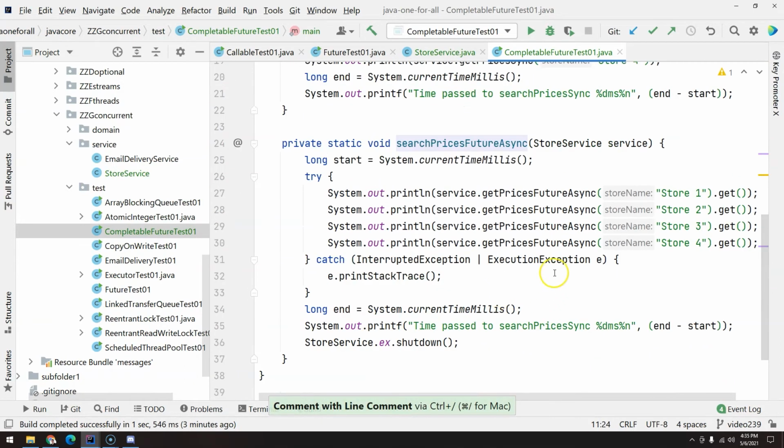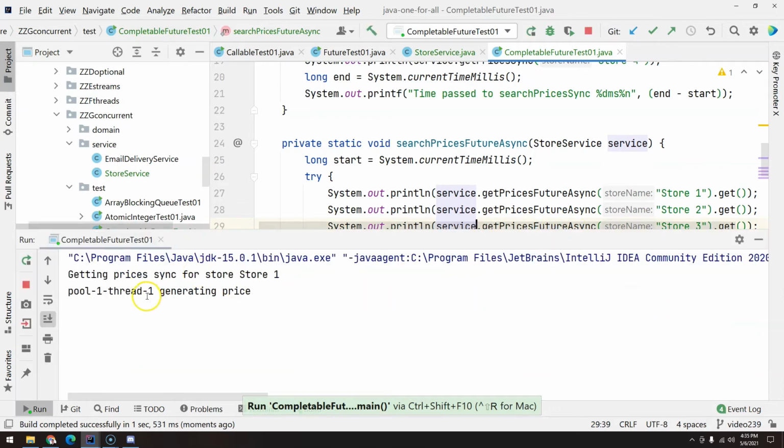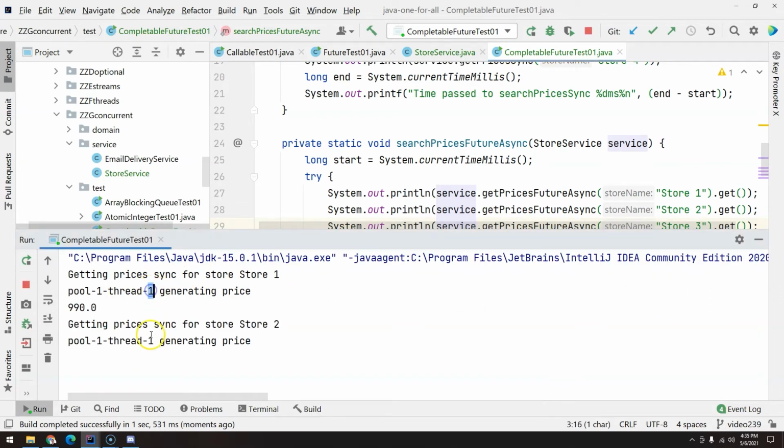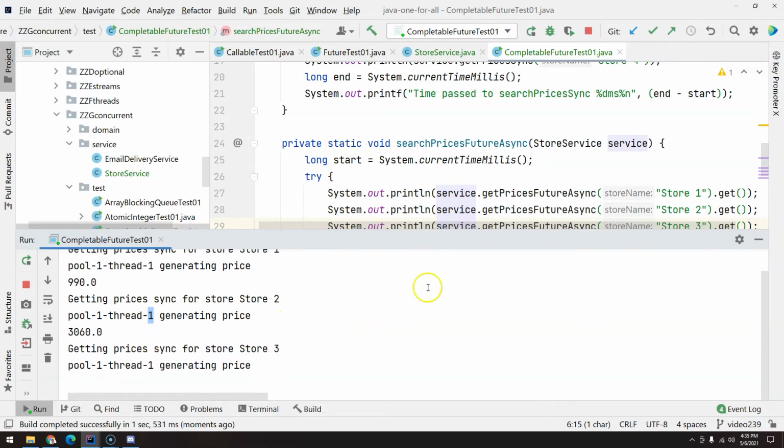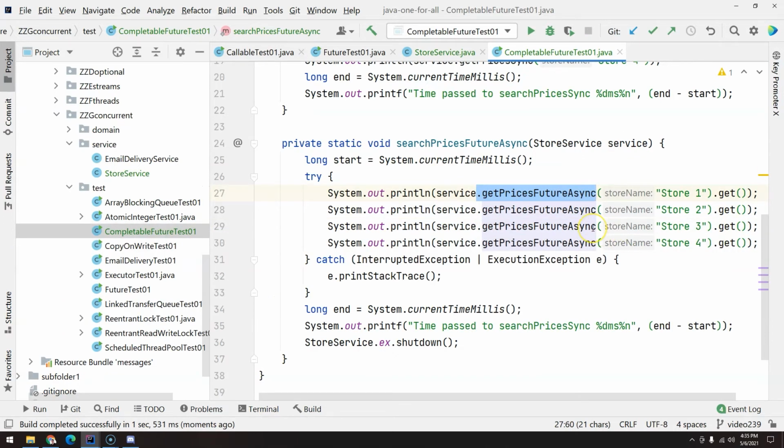problem. Which problem? We are going to use synchronous programming. Even though we are using the executor, by executing now, you will see that we have only one thread being used at a time. So thread 1, thread 1, thread 1. And why is that? Because we are basically telling it, hey, just call the callable, but right after, just get the value. So we are blocking. So what should we do here?